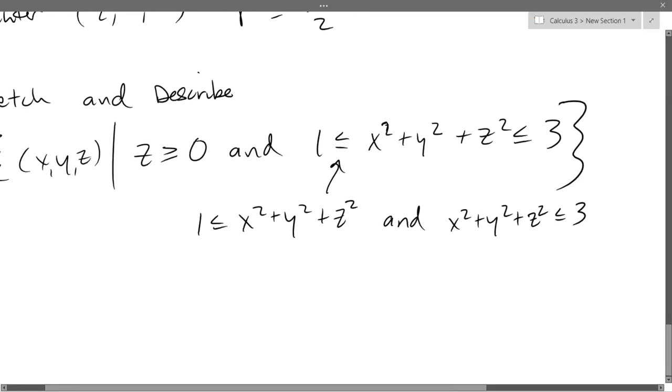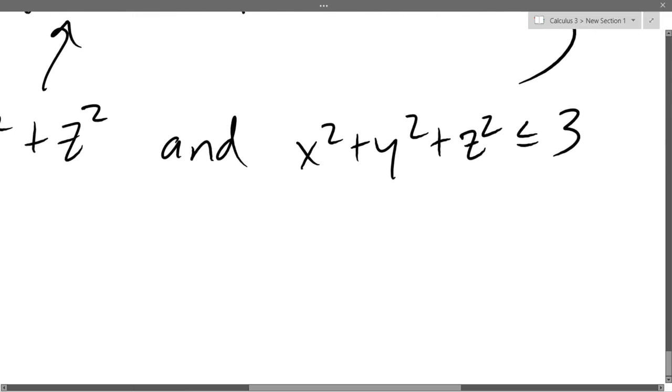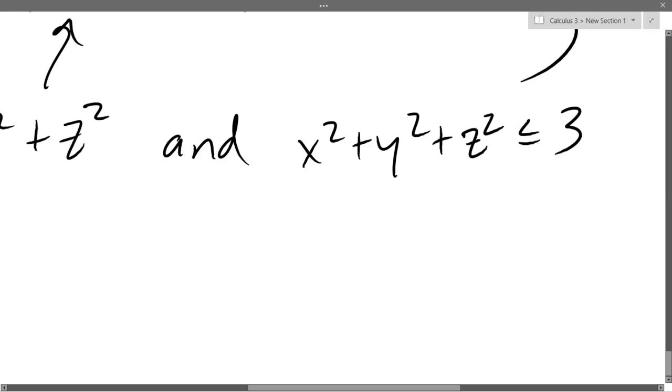So let's look at 1 less than or equal to x squared plus y squared plus z squared. What type of shape is this going to make? We're in three dimensions, so it's going to be sort of sphere-like. If it was equal, it would be a sphere. So it'll be the sphere of radius 1 and what else? Inside or outside? It'll be radius 1 and everything bigger. So we have our unit sphere at the origin and everything outside. Does that make sense? What about the second one? This will be the sphere of radius 3 and everything inside or outside? Inside. So inside a radius 3 sphere, outside a radius 1 sphere.